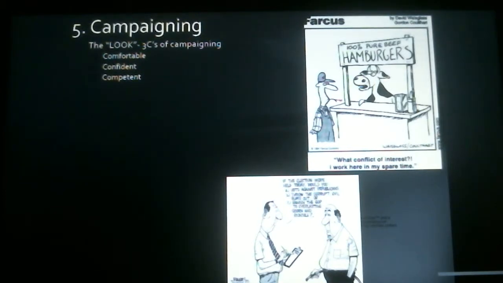2 is I must look confident. Okay, confident is dealing with that ability to show themselves in times of crisis and the ability to be something that the American people want when there is a major event going on. And not only do I have to look confident when there's times of crisis, but I got to look confident in my answers to questions. I got to look confident that I know exactly what I'm talking about. I got to look confident when it comes to making sure that what I'm doing on the campaign trail is the right thing, and that I am doing it for the best interest of not just myself, but for the party. And that's very difficult to do sometimes.